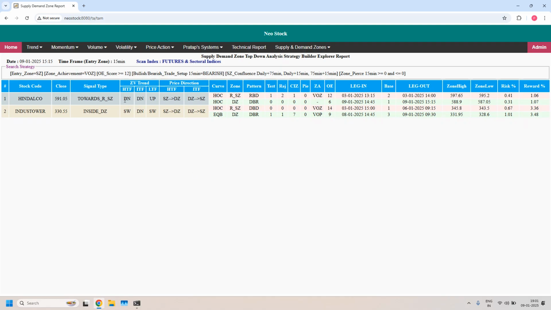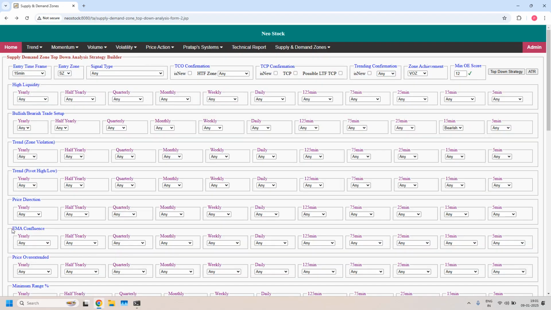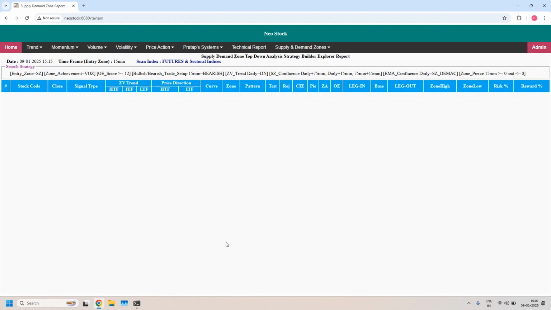And the daily trend is down in only one stock. If this daily supply zone is having daily EMA confluence, Hindalco could be an even higher probability trade setup supported stock. Let's verify. The EMA Confluence at a daily time frame, daily supply zone having daily EMA Confluence. To remove that sideways trend stock at a daily time frame, I am setting downtrend because it is a bearish trade setup. No, Hindalco is not having daily EMA Confluence, daily zone.